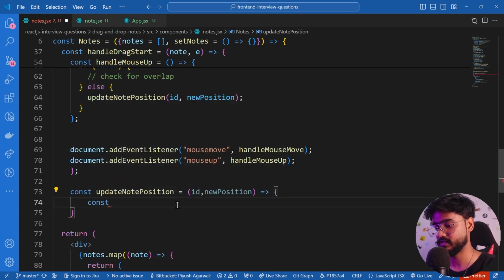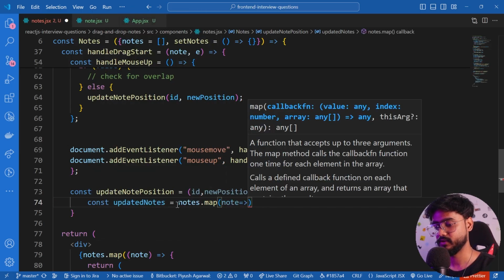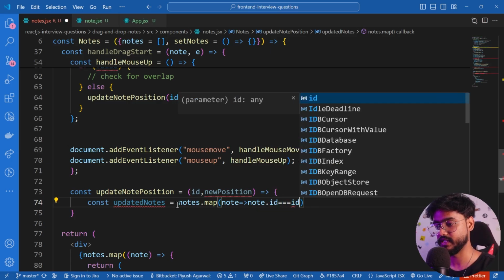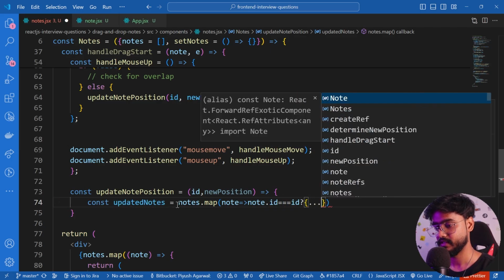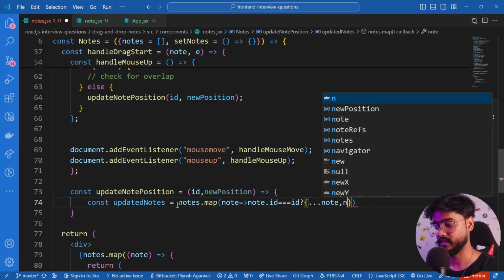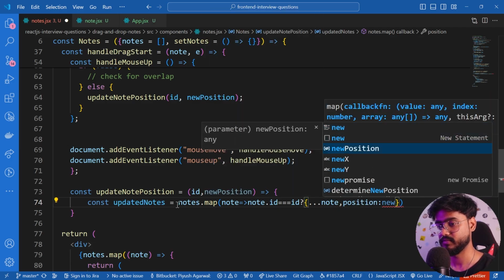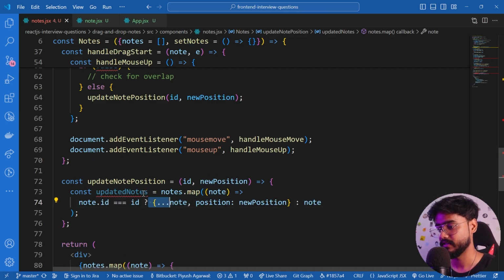And here I'll say const updatedNotes equals, I'll traverse the notes.map, will take one single note, and I'll say note.id. If it's equal to the ID that we're sending, then just simply update it. So I'll just say note comma the new position. So I'll say position colon newPosition. Else I'll simply take the note. We're not going to do anything with that. Cool, let's just take that and update it over here.